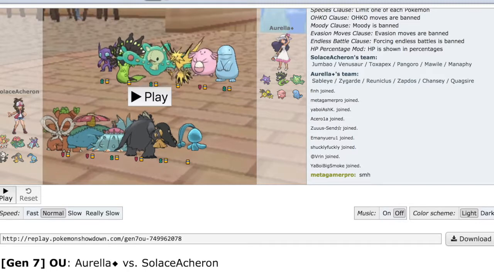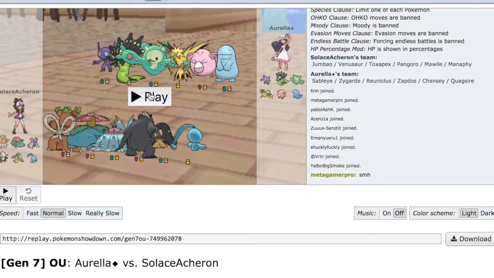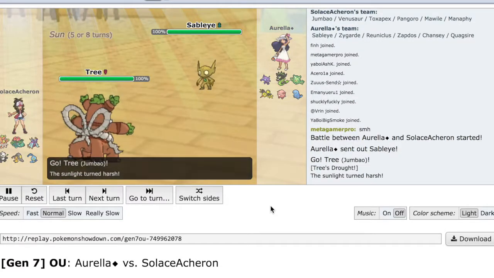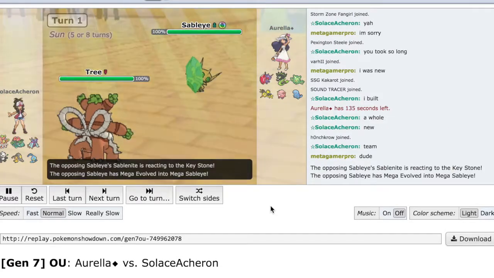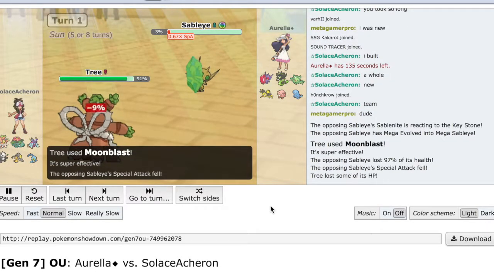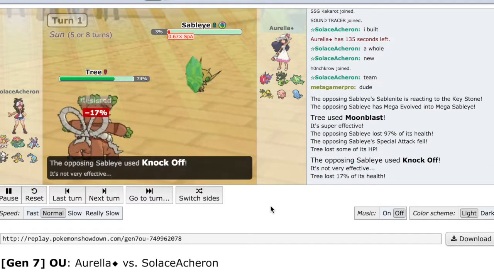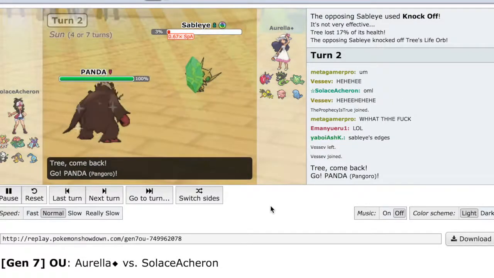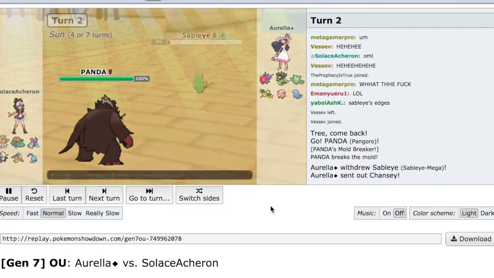Let's begin this mess of a game. Of course, he's going to lead off Sable. I'm going to lead off with my Tree. I renamed him Tree. I also gave everything new. Yeah, I built a whole damn new team. Life Orb Moonblast does 97 to Sableye. Get the special attack drop, knocks off my Life Orb. Do I care? I'm going to switch right back out into Pangoro, knowing he's going to go right into Chansey.